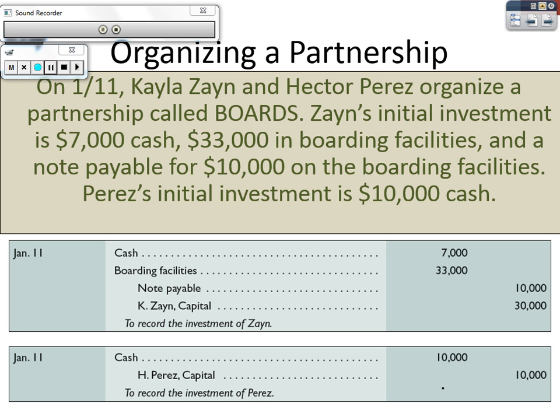And so, what have we allocated? We've allocated 30,000 to his capital account. Where did we get that 30,000 from? 33 plus 7,000, and then subtract the liability. So this is one of those situations where it's okay for him to come in with debt because he still had enough to cover the debt and for us to move on. He came in with more because he came in with a building and cash, so it's okay. It was way more than the 10,000 debt. Then Perez just kept it simple and came in with 10,000 cash, and that's how much is in his capital account at that date.